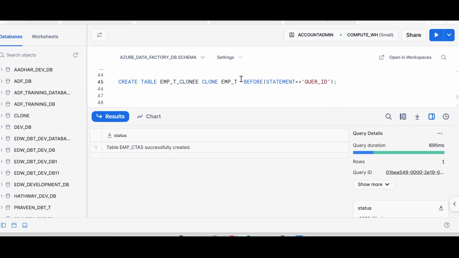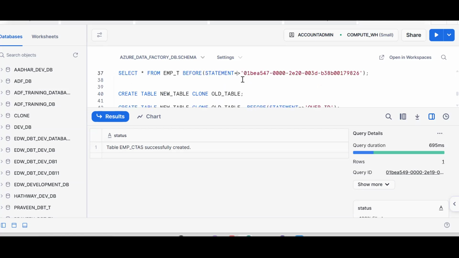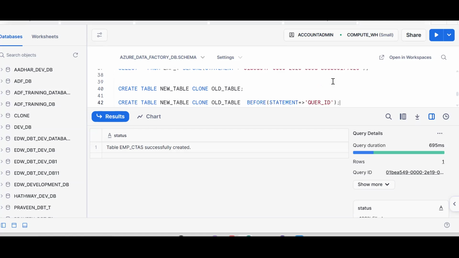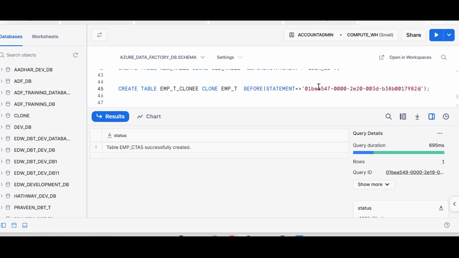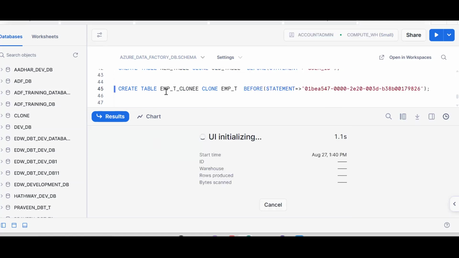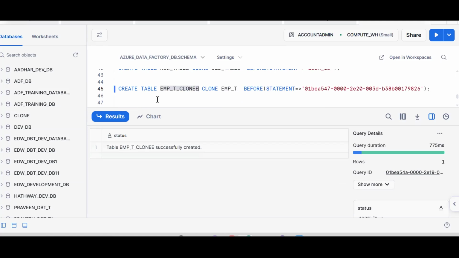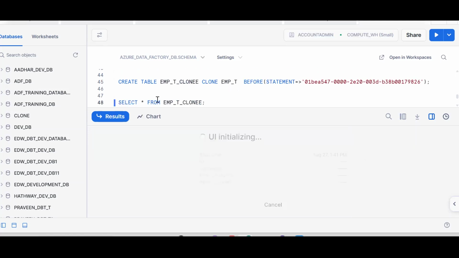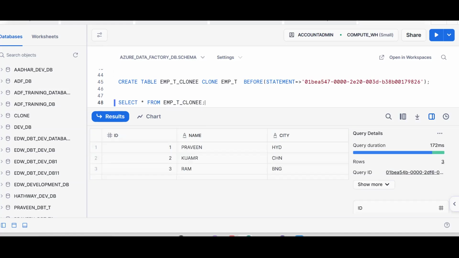Okay. Now when I try to copy, you'll get empty data. Now we should get it before this statement. Okay, copy the query ID and try to put it. Now see what happened. If you see now, all the three records are available. Okay, so that's the function. So see, the same data.